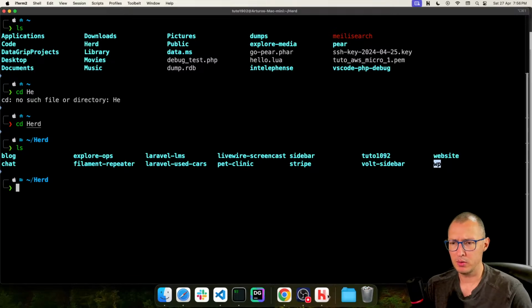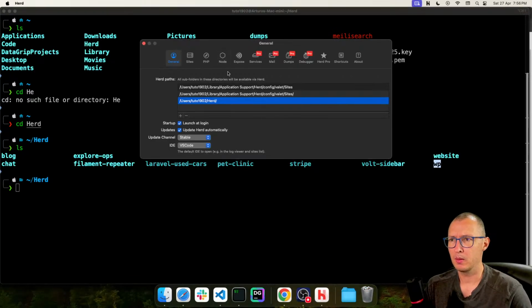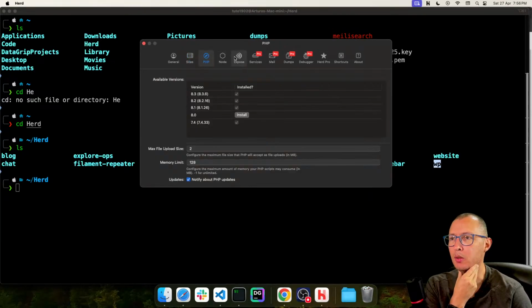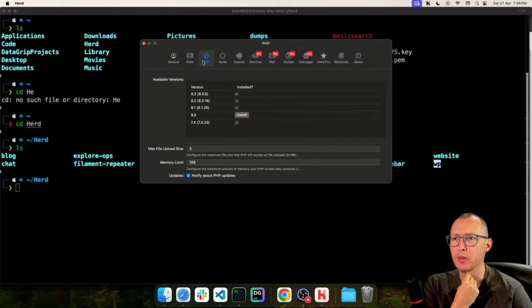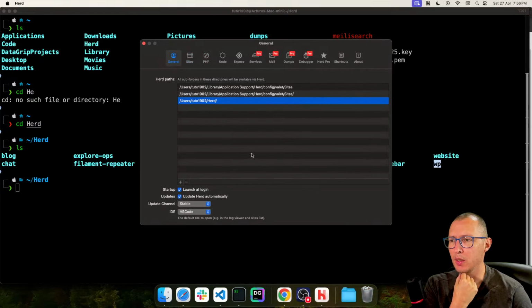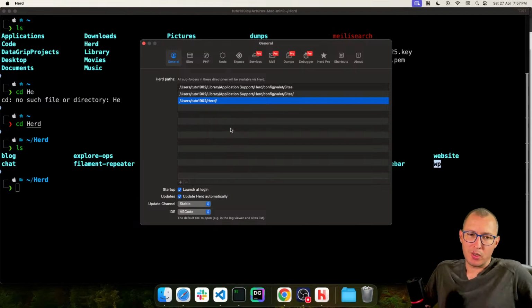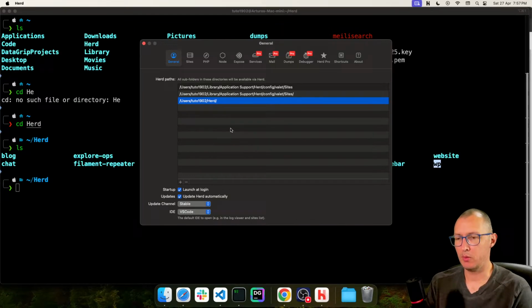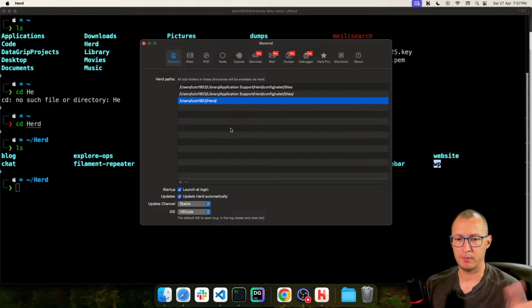I believe you can change the, what is it, PHP Node Expose. I'm pretty sure there is a way to change the domain .test to something else in Herd. I just don't remember exactly where, but I'm sure there is a way. But .test works fine. I don't think you absolutely need anything you want as a domain. Try it out. Let me know how it goes.